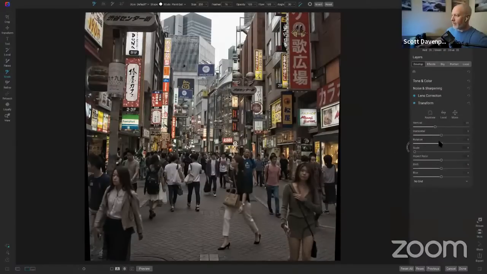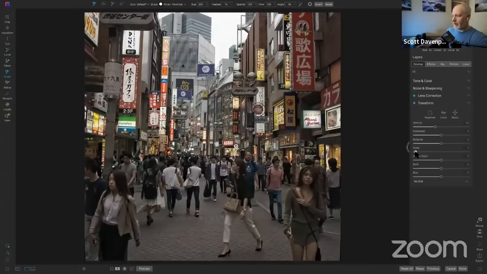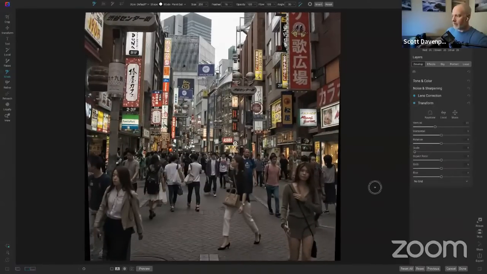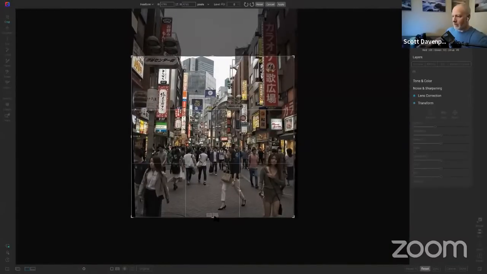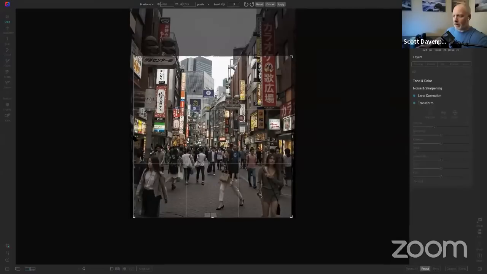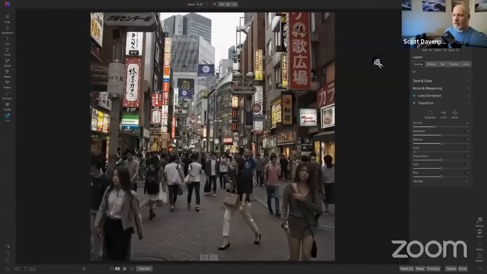I can either crop or I can scale right here to take care of those edges, right? The scale will just crush things out there. I tend to prefer to do things with the crop. Gives me a little more control. I don't lose the bottom edge like I would have before. So let's say we'll take that as a perspective correction.